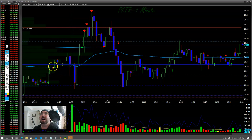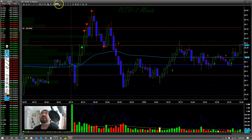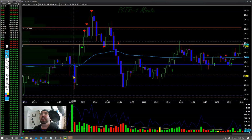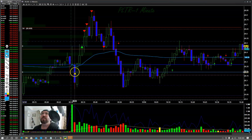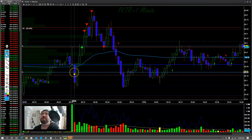So you're going to have the top of, let me make that a little more precise. Actually, I'll use my snappable lines. So you've got the top of the opening candle here, right? And then you've got the bottom of the opening candle. And this can set what we like to call, let me tighten that up, we call that the opening range. So opening range breakdown happened in the 2nd minute here where we actually lost the opening range and went down.